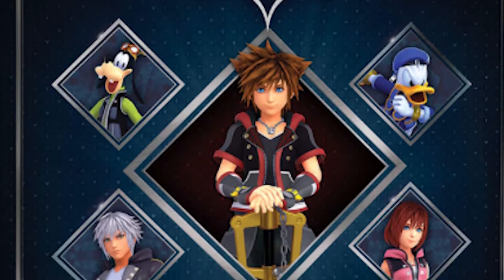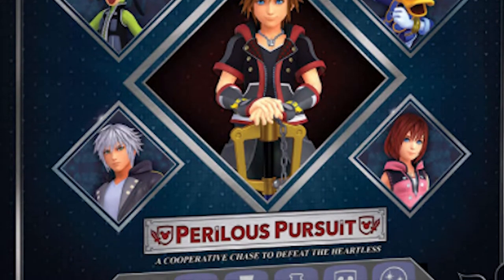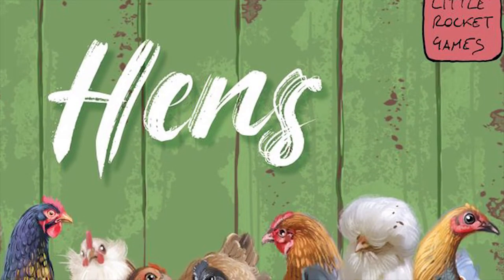And we're playing two games tonight. We have Kingdom Hearts Perilous Pursuit, another IP that is also published by USAopoly, or the OP. And it's a cooperative dice game. And then Hens. This is by Little Rocket Games. It'll be a Kickstarter game.